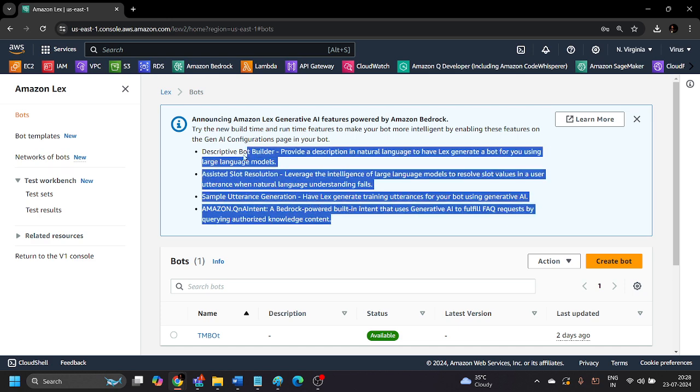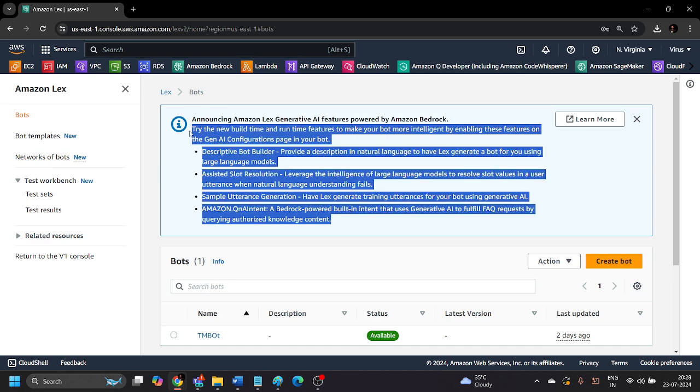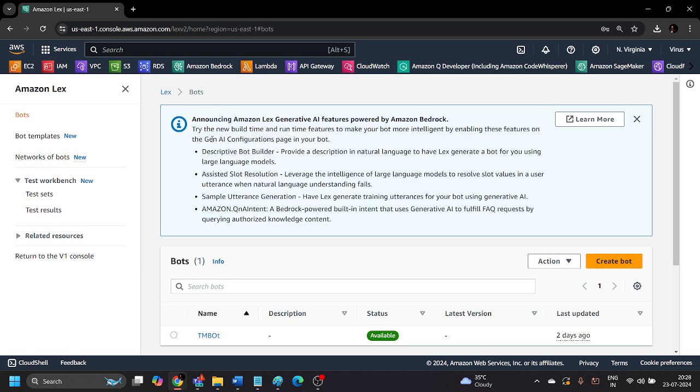And new generative AI features have been given to Amazon Lex, which were not there in earlier times. It now has the option of a descriptive bot builder, which means that you can provide a prompt to Amazon Lex in natural language, and it will be able to generate the intents and utterances of your chatbot automatically from the prompt you provide.